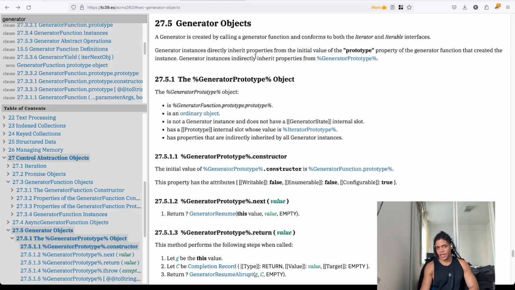Generator instances indirectly inherit properties from the generator prototype. And the generator prototype object is the generator function prototype.